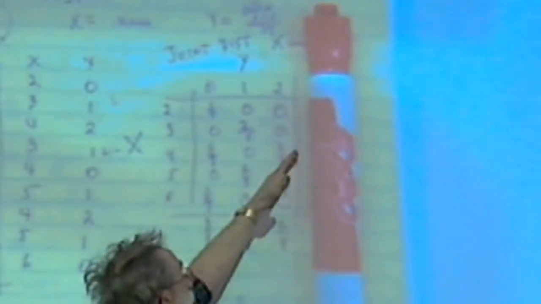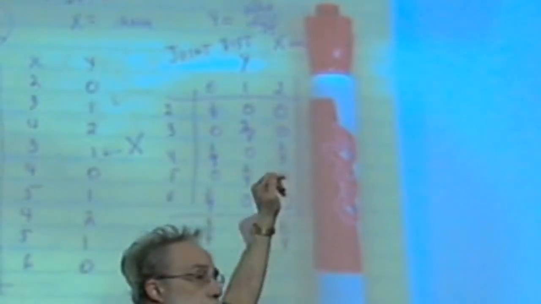But you can get the marginal distribution too, right? What's the probability x is 2? Well, you don't have to go back to this. It's right here in the table. X is 2 and y is 0, or x is 2 and y is 1. That's the only time x is equal to 2, that top row there. And those are disjoint events. So the probability x is equal to 2 is 1/9. Those are called marginal probabilities, but they are the distribution of x. So x equals 3 is 2/9, and you just add these up. So there's the distribution of x.